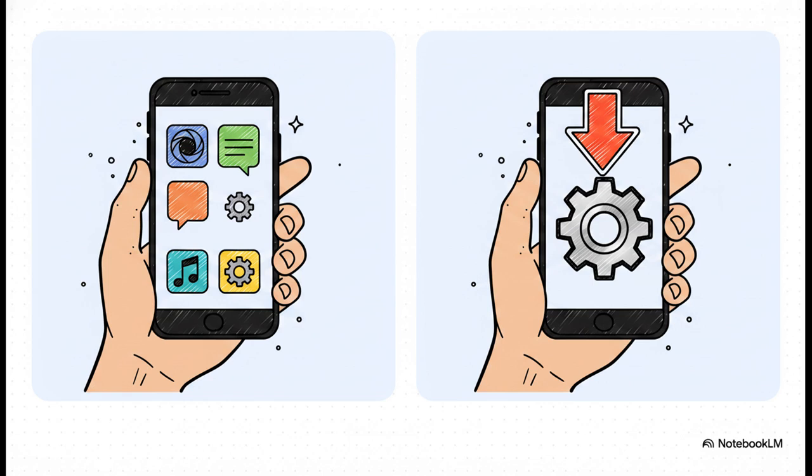But what if you want to use WhatsApp? Well, you've got to download a new app. It's the exact same thing in Python. When you need extra advanced features, like, say, calculating a square root, you bring in modules. You literally have to import them to unlock those extra capabilities.